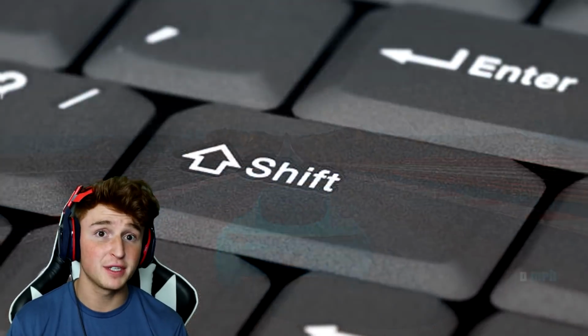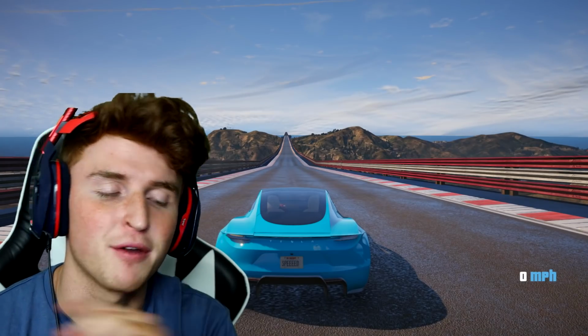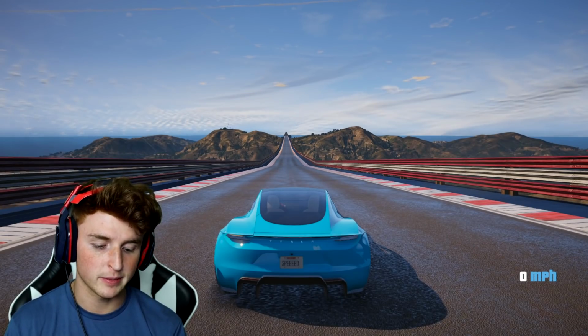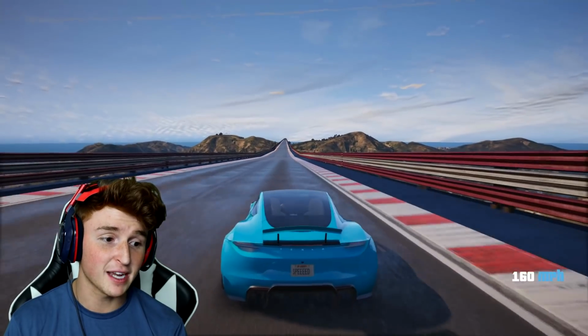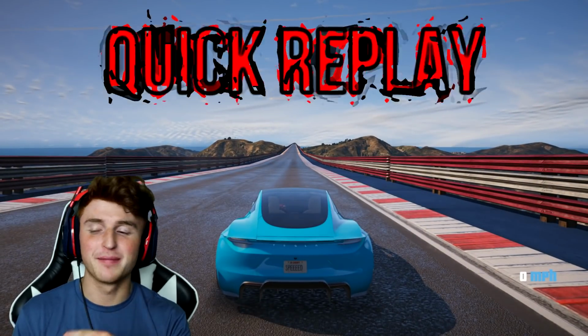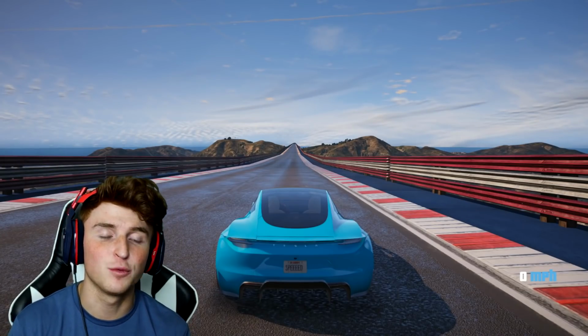Now, I have some boosters. If I press shift on my keyboard, it makes the car go even faster. That's my first mod. Now, this is nothing, guys. The mod that I have makes it go insane. Just watch this. I'm gonna press one button. Look how fast. I already was at 200. Now, did you see that? Quick replay. I was up to like 220 or something right there in 1 second.